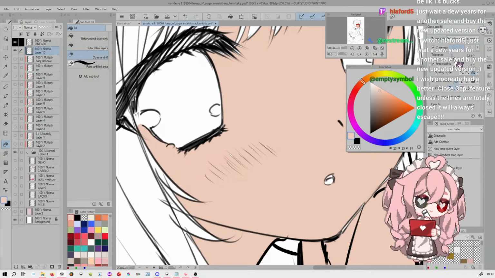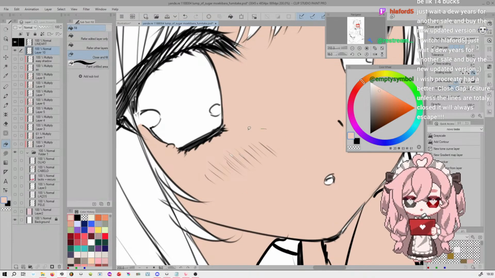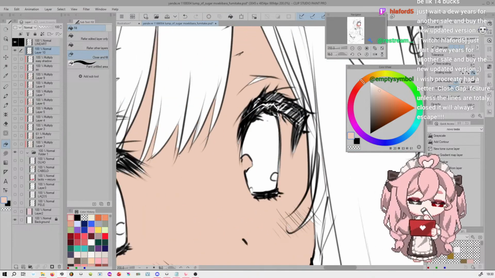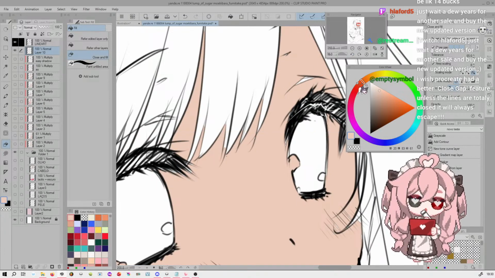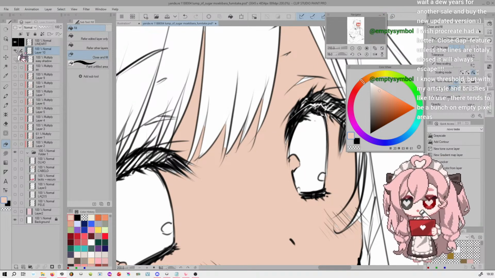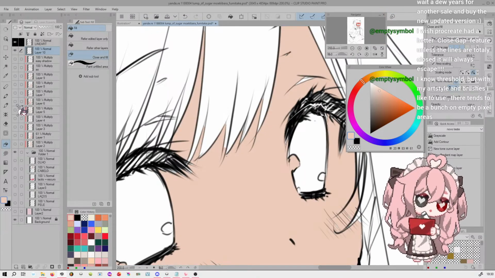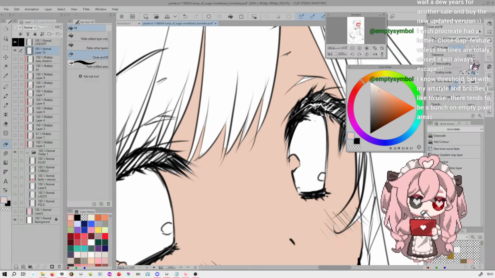Change the tolerance a bit. It's not working very well right now, but okay. Why is it not working? I don't know why. Only white and transparent. Yeah, it should be working. I don't know why this is happening.